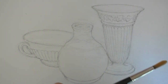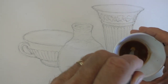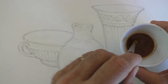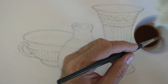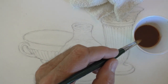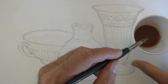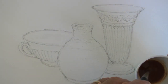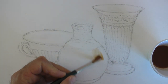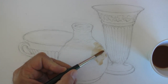So this is the tea that I've made. I might just give that a bit of a stir before I start. And you want a rag, there's my rag, and you want some water in a water container. And really the main thing to think about when you're doing this sort of painting is we're going to build it up with layers, because in the first instance you don't get a lot of tone.